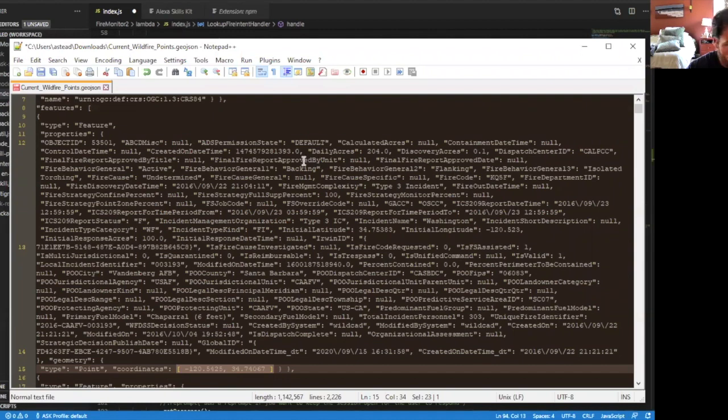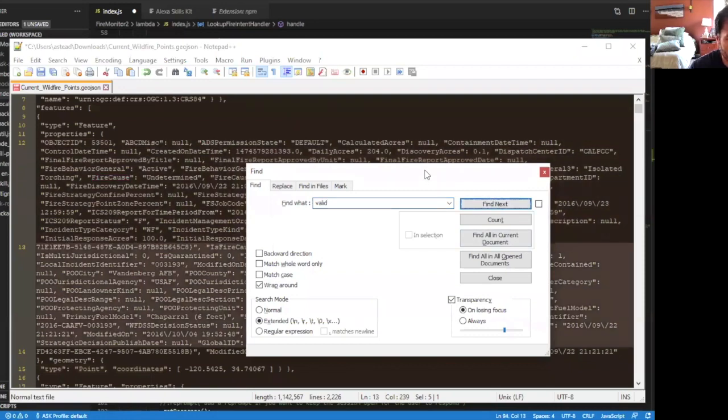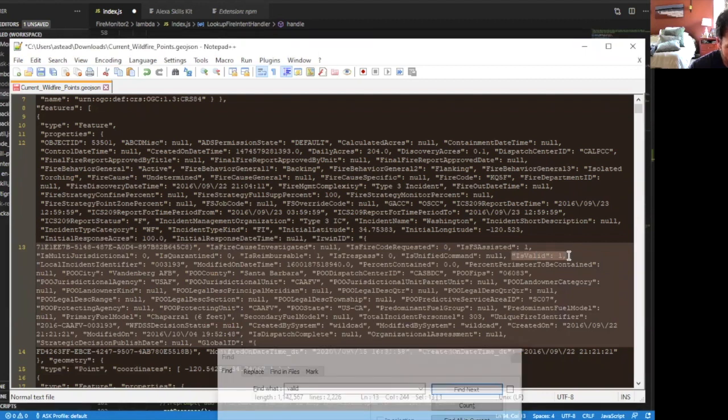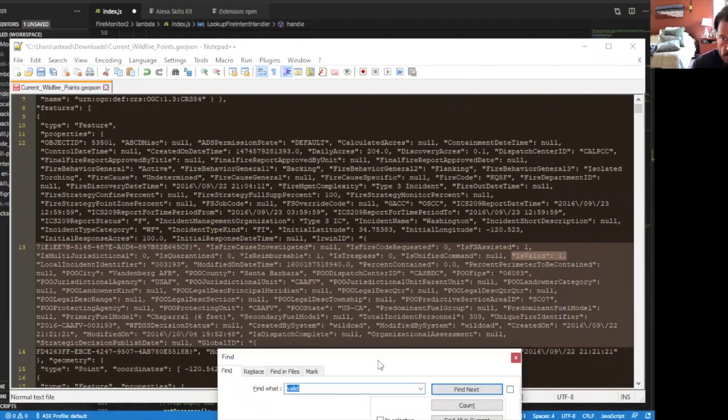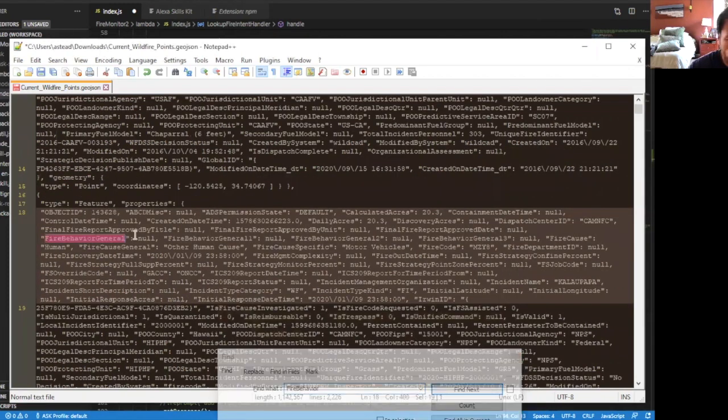There's one feature, is valid, that I had noticed before. Let's see. There it is, valid. So we should check that. There's also one, fire behavior. So fire behavior, null.